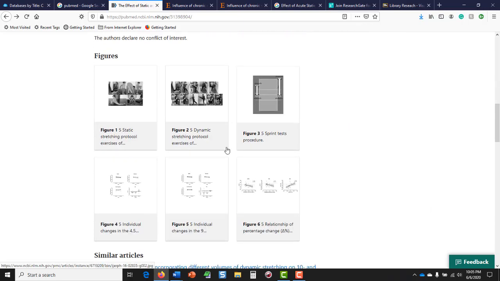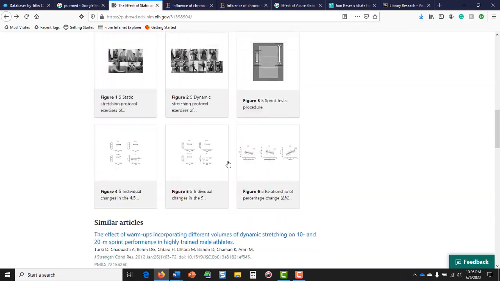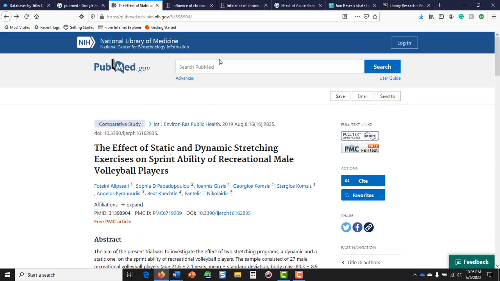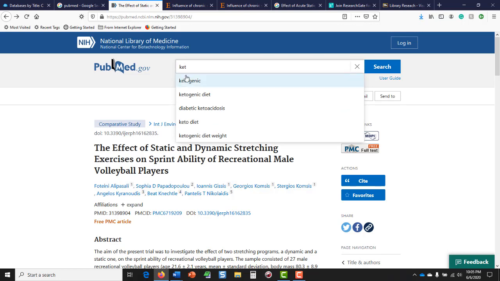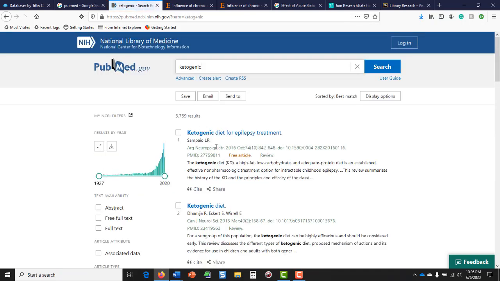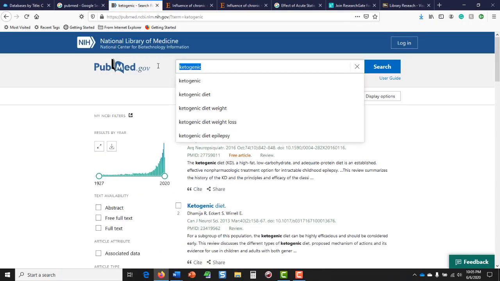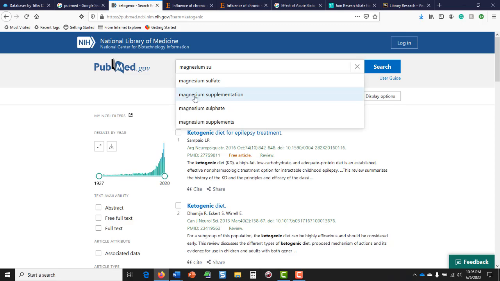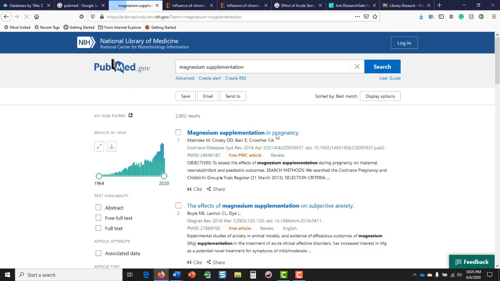Anyways, this is a basic introduction to stretching research, or just to any kind of research. But you could research anything. If you want to look at ketogenic diets, you can search here, right? You can look at magnesium supplementation. What kind of magnesium?